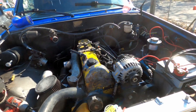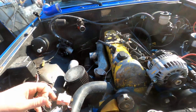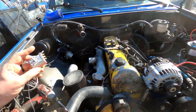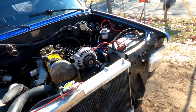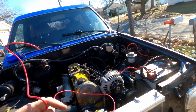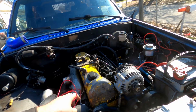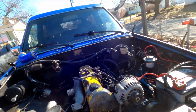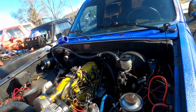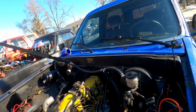These fans are not really adequate — I might swap them to something else. This janky $20 eBay controller might be the cause of the whole overheating problem. I thought it went bad, so I pulled over when my temp pegged and my fans weren't running. I yanked it out and hooked it straight, and ever since then it's been overheating. So I might just have a bad head gasket or a cracked head — but I don't think so because the oil is clean with no coolant in it.